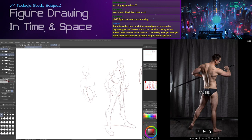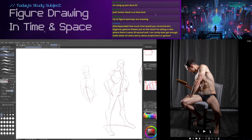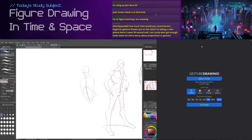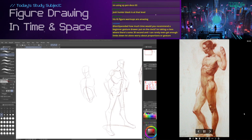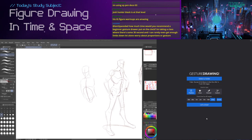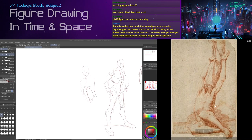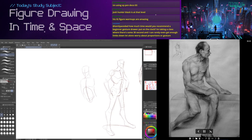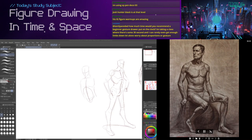Oh, that would be really fun, but that's an unusual pose. I want something really plain that's pretty blatant. So we may go back to the Russian Figure Academy for the 20 minutes. Let's do 30 minutes there. Too much of a mix here. Yeah, like this one might be a good one to do at 20.